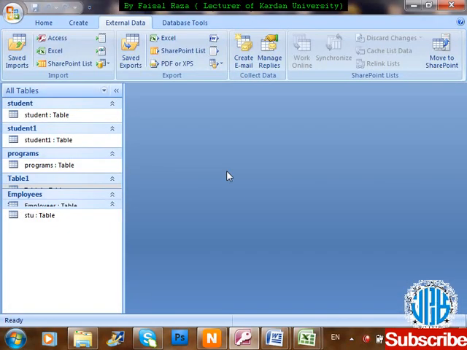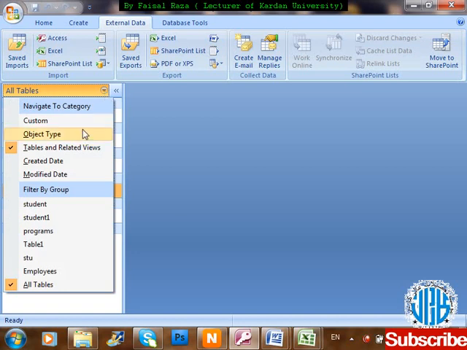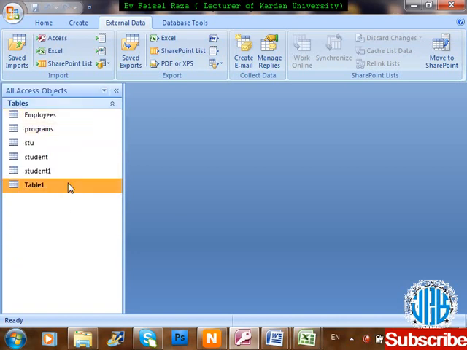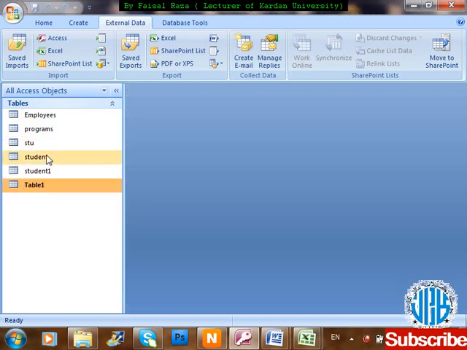So one table is coming. The employees table is coming or not? Right now they are not in a sorted form. What am I going to do? Clicking this button, and here, object type. So right now tables are coming or not? Okay, so this table has been created. Double click on that. No, sorry. Control W, close. Employees table.